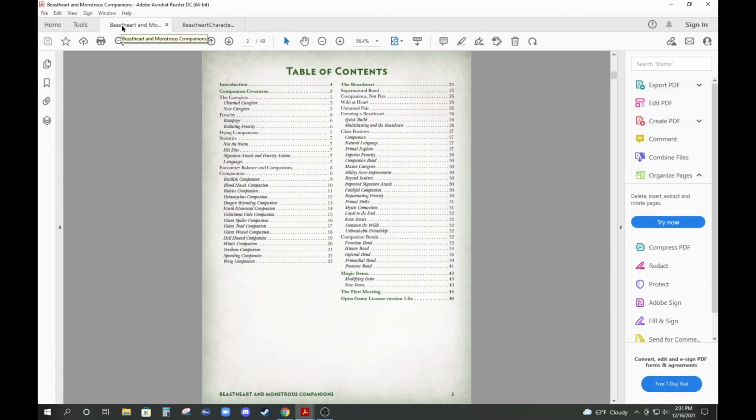Let's look at one more of the other companions. We'll look at one of the probably more odd ones, rather than a regular one. I think a lot of us probably know wargs are kind of wolf-like, owlbears are very bear-like, but you know what? Let's look at the giant weasel companion.